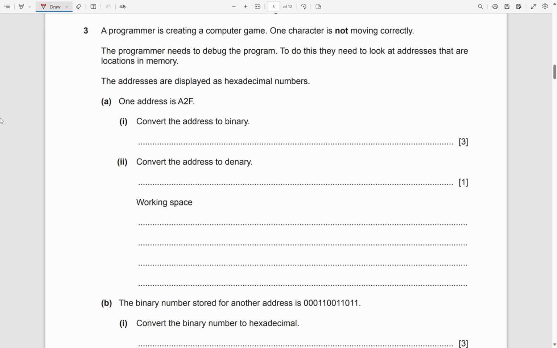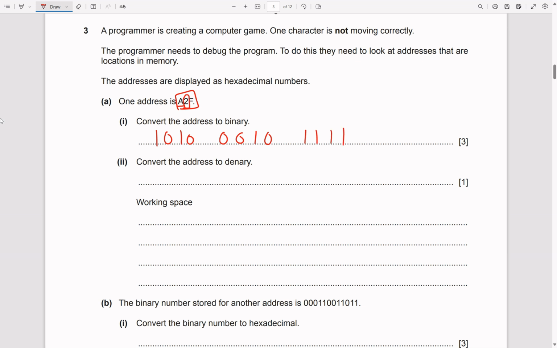Right, so this might look quite intimidating at first if you think, well, what's this in hexadecimal? But if you just remember that to convert from hexadecimal to binary, one hexadecimal digit or character is going to be 4 bits. So A is obviously going to be 10, and to represent 10 in binary, that's just going to be 8 plus 2. Then we go on to the next character, this 2, which is 0010, which of course is 2 in binary. And then F is quite easy because that's just all 1s, F is 15.